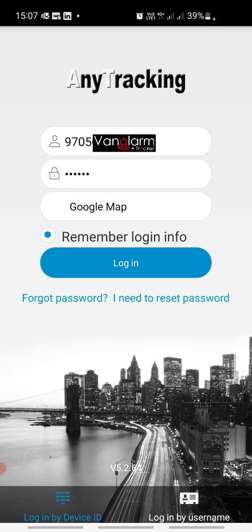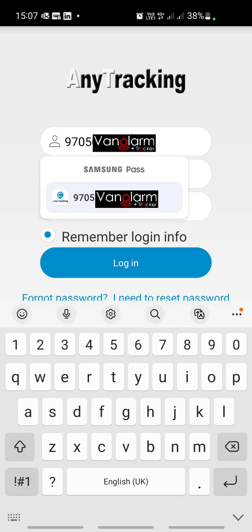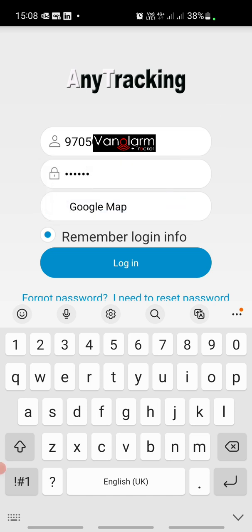So at the top box here we have the ID number. This is the ID number found on the back of your smart GPS device. So we'll just enter that into that top box. I've already preset that, so that's in. Then below we have the password box. The default password is 123456 if it's your first time of using. If you've used it thereafter and changed your password, then obviously put that password in.